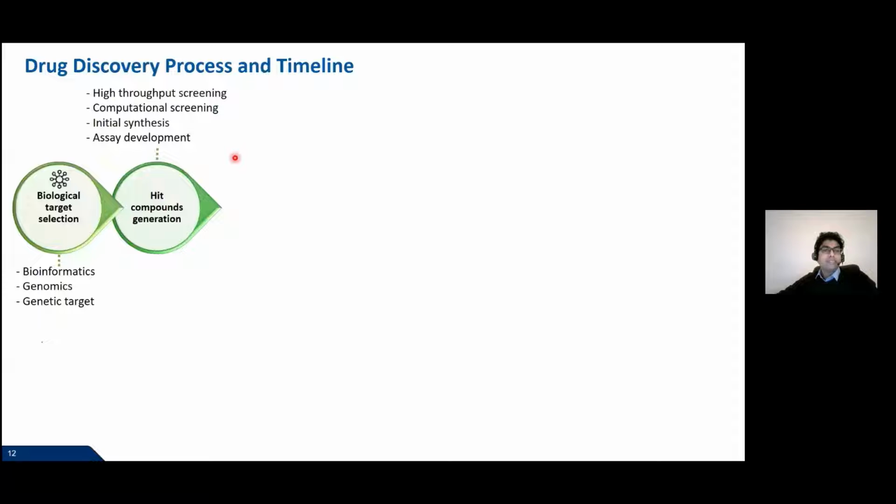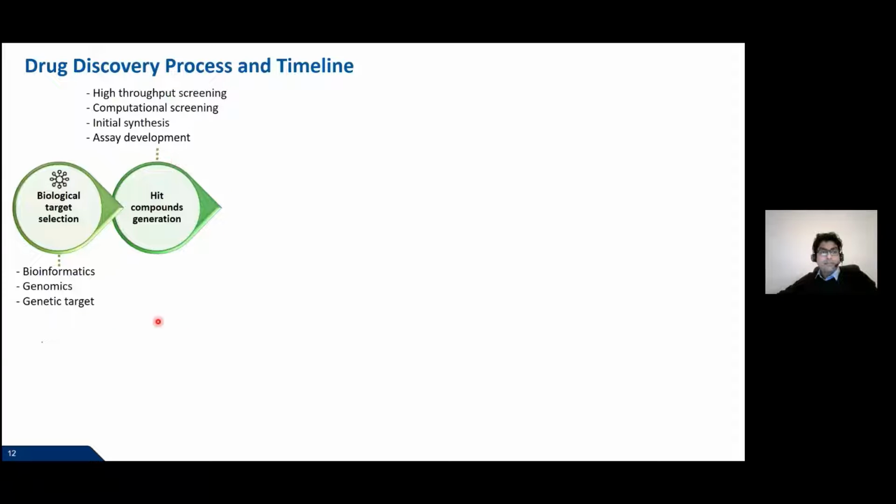And then assay development. What are assays? Assays are experiments. In biological terms, it's called an assay. Assays are experiments where we check if the compounds which we synthesize have a function, meaning if they can inhibit the function of a biological target, right? So in high throughput screening at this stage, about 5,000 to 10,000 compounds are synthesized, or even purchased from some company, and they are tested on a biological target.